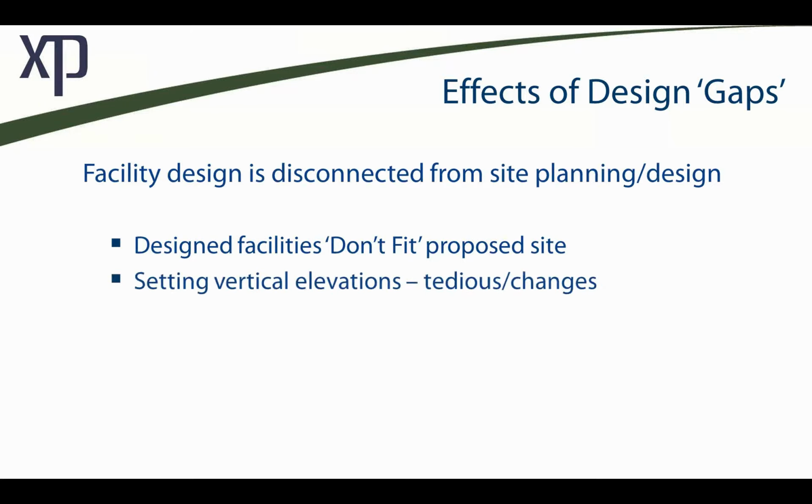So the next item is not only that we can't easily tell what those levels are, but setting the elevations, and if there are grade changes in your site plan, it is very tedious to make these updates to make sure that your design reflects your site plan. Since they're disconnected, very, very often there's going to be a difference, okay, and that could be disastrous.